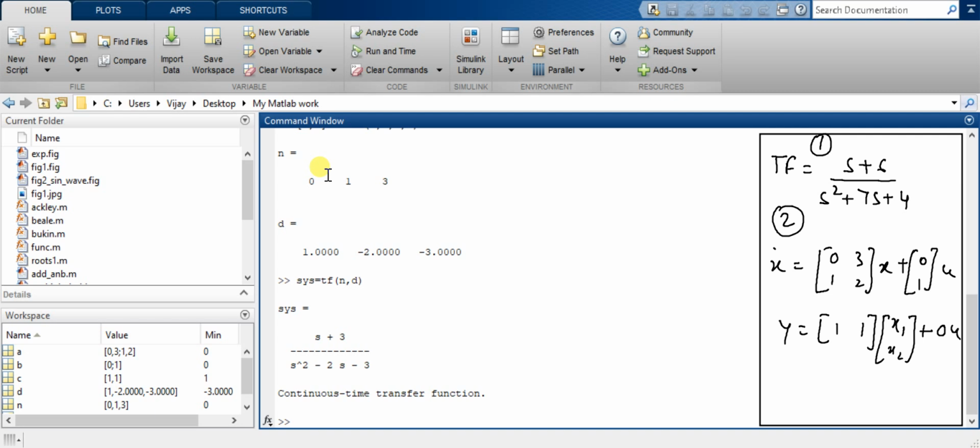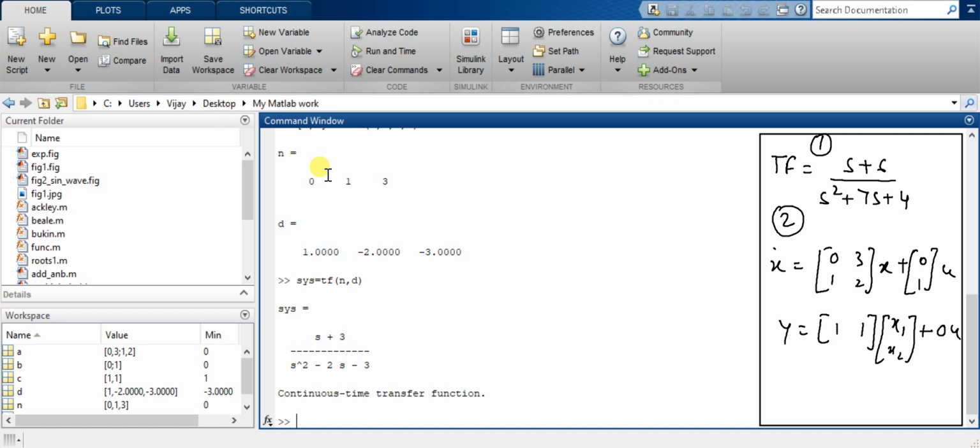So I hope this application of MATLAB in control system, the basics, will be clear to you all. I think we have covered different commands. That is, first we have converted any time domain signal into its Laplace form.